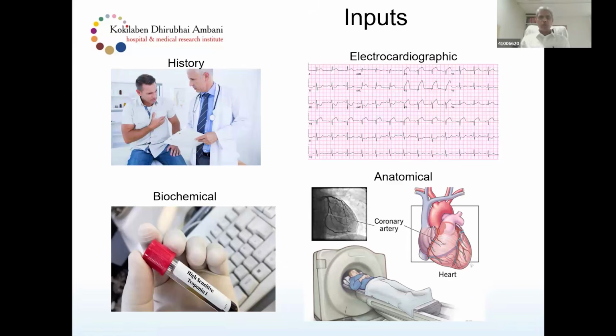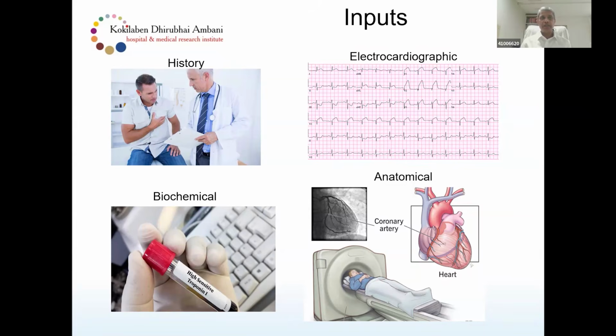So when we all evaluate chest pains, we know that we have 3 or 4 inputs which we use in our chest pain diagnosis protocol. First is the history, which we all take, and emergency physicians always take a quick focused history. Then we do an electrocardiogram, and that is one of the main information tools which we use in chest pain evaluation.